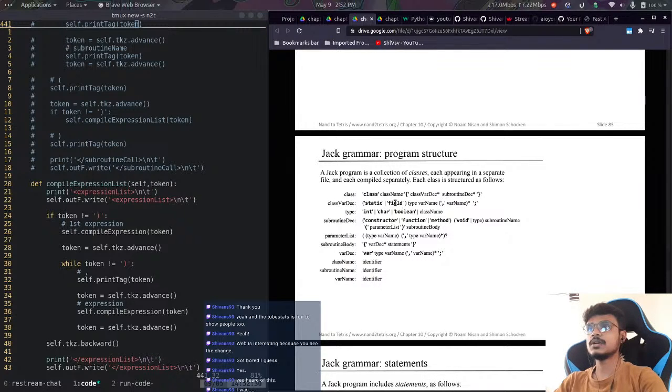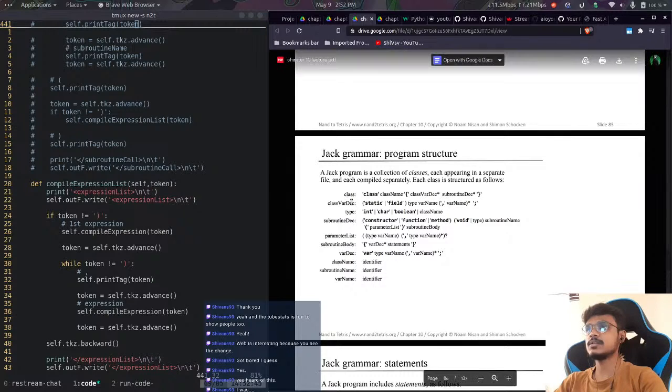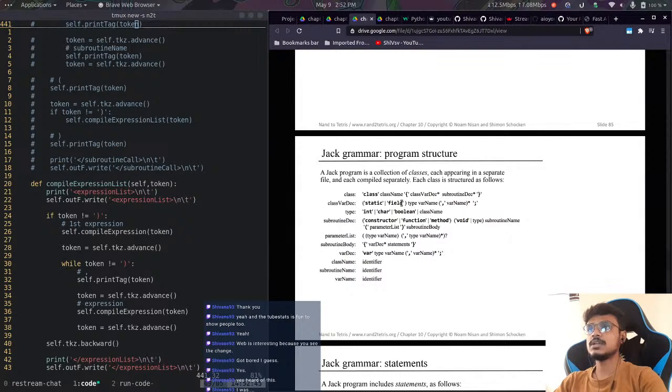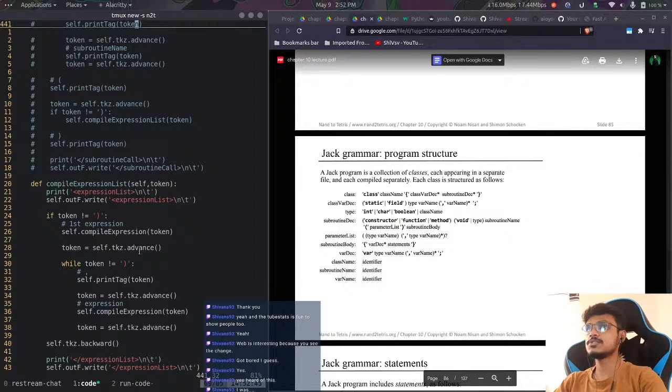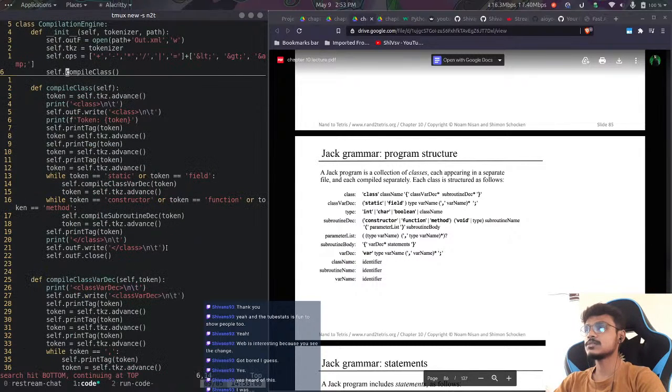So for the class variable, inside this method, class variable declaration will come across static and field type variables. So we should put the logic inside that method for static and field variables. Let me find that method, file, class. Yeah, it's here.